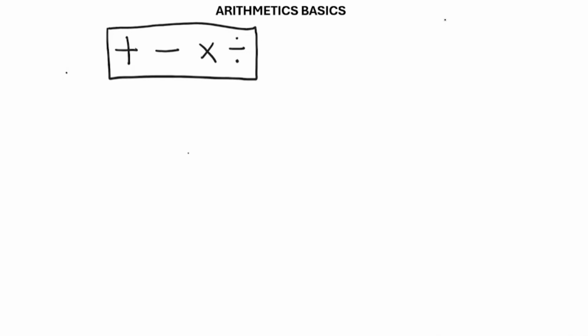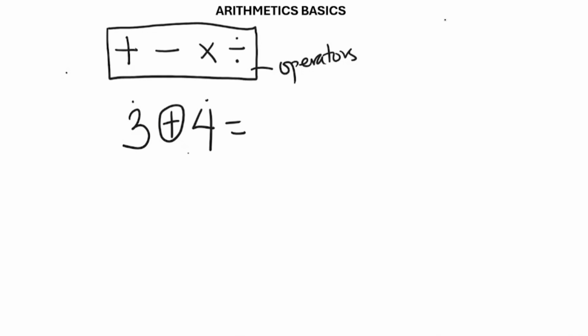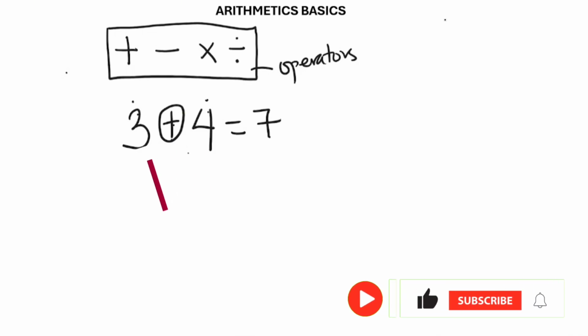For instance, let's assume we have 3 plus 4. This sign, we call the operator. All of these signs, we call them operators. This plus sign, which is an operator, tells us what to do with 3 and 4. And what does that mean? The plus sign tells us to take 3, add it to 4, the result becomes 7. The reason we are having 7 is because of the operator sign here. It is telling us to take 3, add it to 4 to get the sum called 7.